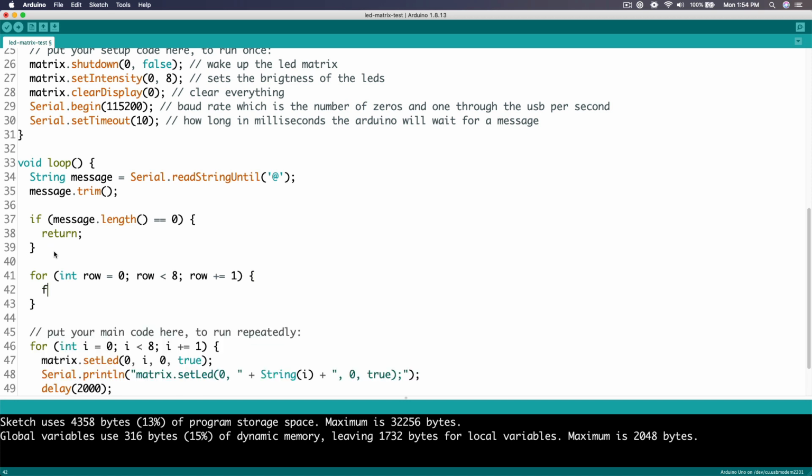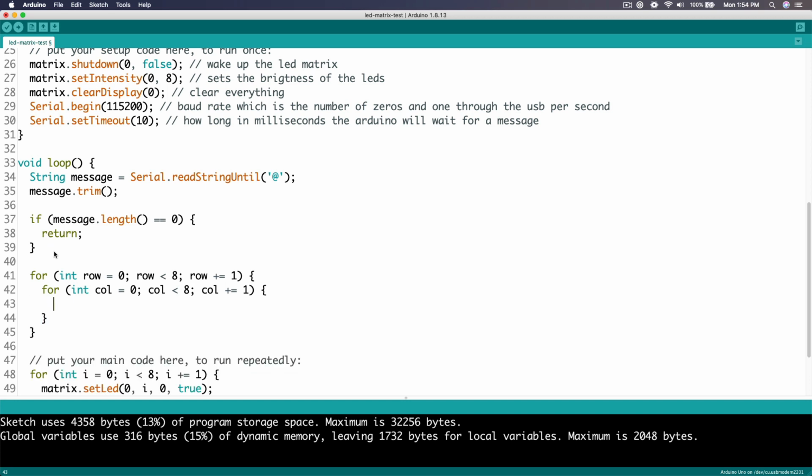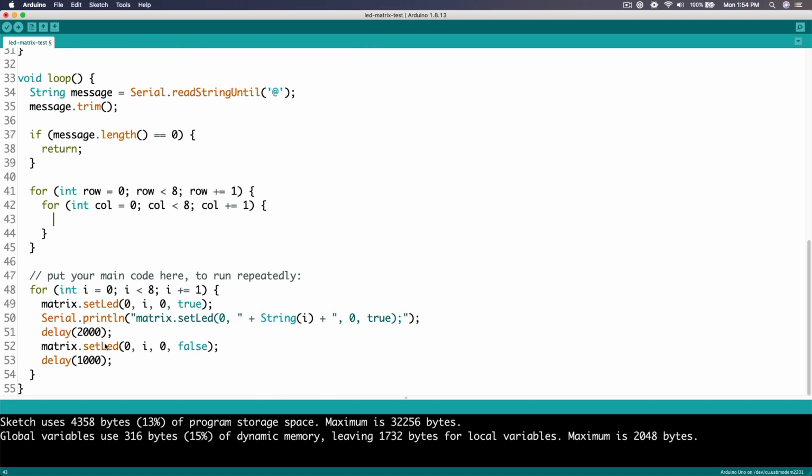And we can say int col equals 0, col less than 8, col plus equals 1. Woo, so 2 for loops. A little scary. So now we're going to get the row and the column.